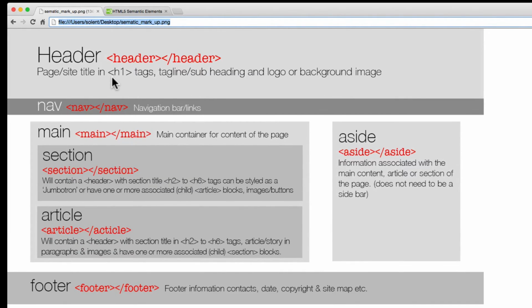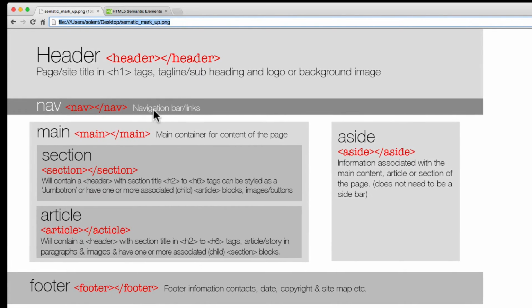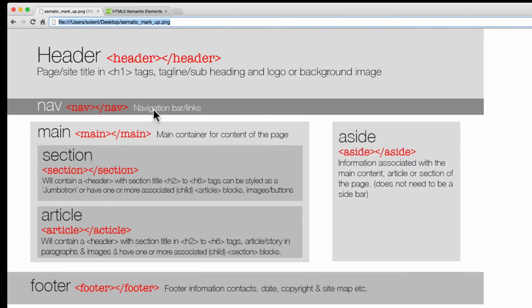Now what you will have is an H1 heading tag in there, which will probably have the name of your site, and maybe a tagline or a subheading in a smaller font, possibly a paragraph tag. It'll have a logo inside the header, and also possibly have a background image with the text overlaid on it. Then you'll have a navigation bar. However that's going to be, you might want to present it on the left, or you might want it going across in line, but it will have within the nav tags your navigation links.